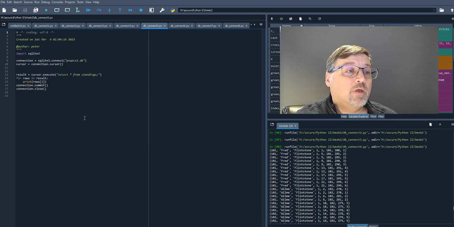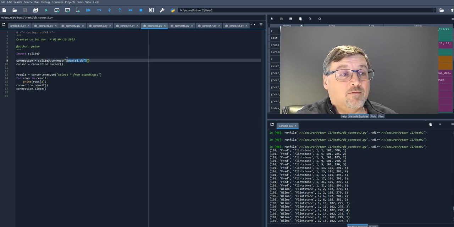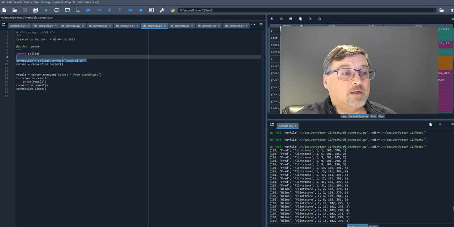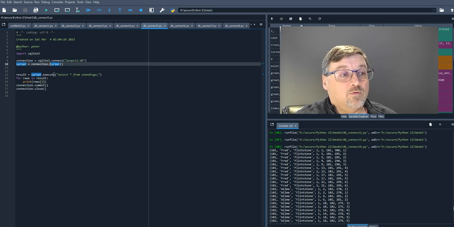All right, so same thing. We have our complex relational database here. We make a cursor. We do the select asterisk from standings. We set that into result. Notice now, just like I was talking about, that row is equivalent to a row of data.